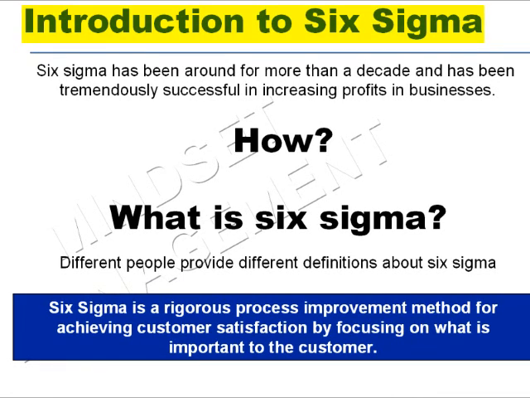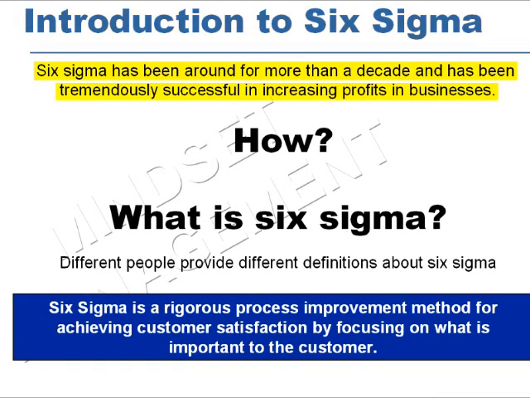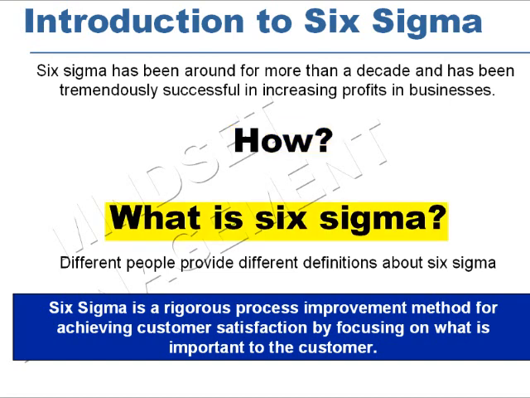Introduction to Six Sigma. Six Sigma has been around for more than a decade, and has been tremendously successful in increasing profits in businesses. How is it more successful and famous, in comparison with other business models? What is Six Sigma? This will become apparent as soon as we understand Six Sigma. But first, let us look at a very simple definition.